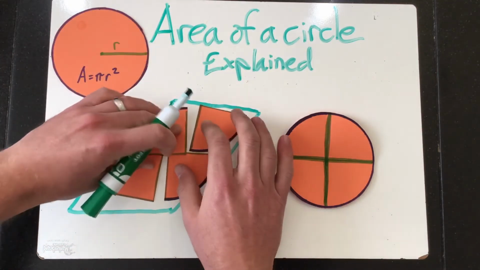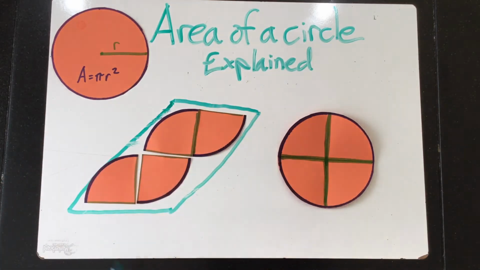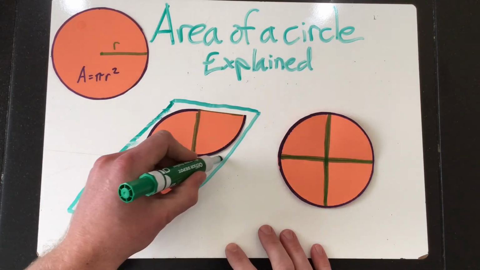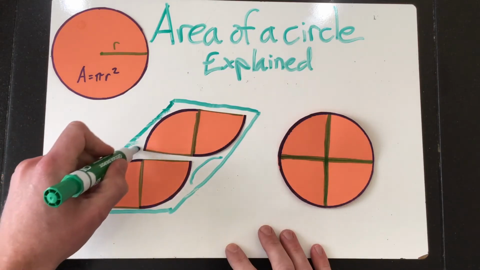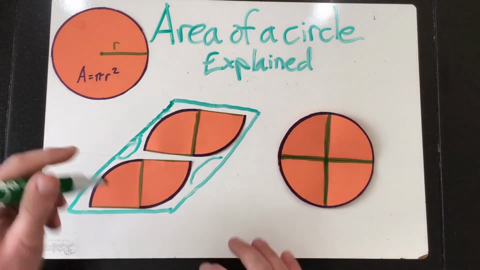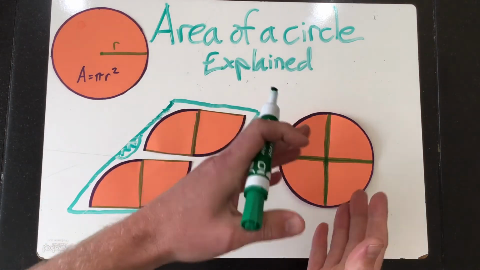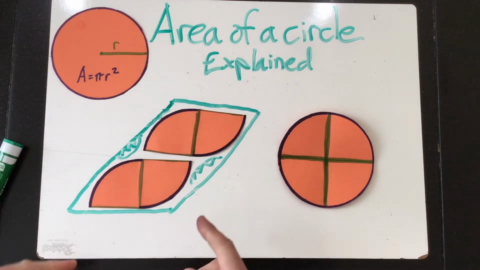Oops, I kind of moved all the pieces. But what we see is the outline of a parallelogram. Now, you might say, hey, whoa, what about all that space? Like that's not being taken into consideration. That's not actually there. Same thing there. And that's true. That's a valid point. But what we're starting to see is if we take a circle and break it into different pieces and rearrange those pieces, we can get a different shape.